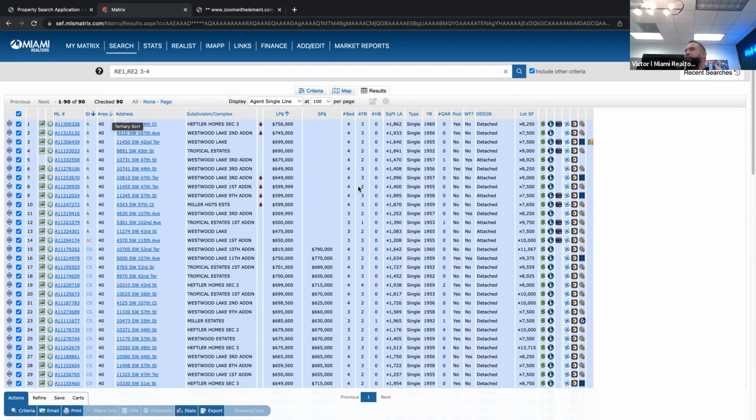Neighborhoods, when you're on the lake, it seems like it doesn't make much of a difference. It doesn't. It depends on the lake. If it's one of those big lakes, it's a big difference. You know, if it's one of those man-made lakes, sometimes buyers don't care. It just depends.